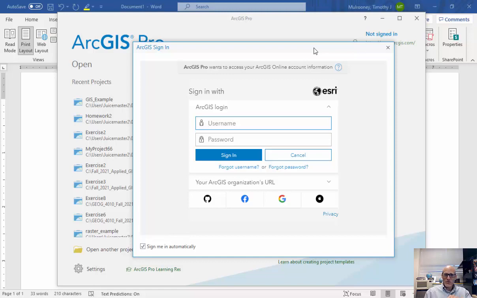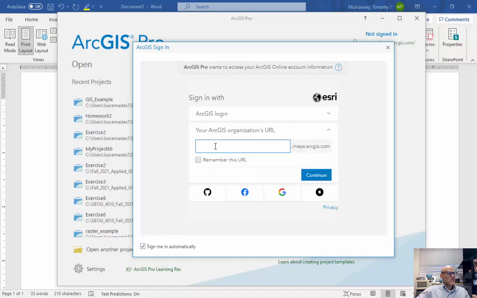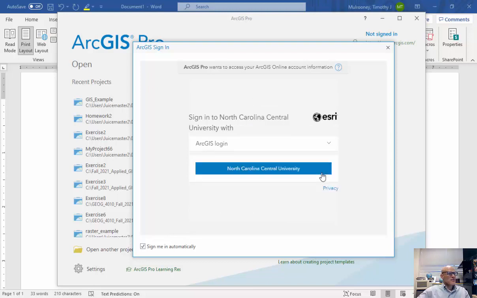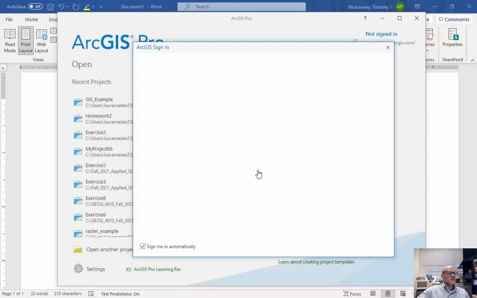So in order for you, the student, to do this, you click on your organization's URL, and then you type in DEGS NCCU, which is our domain. So DEGS NCCU, continue, and then you'll see there's North Carolina Central University.